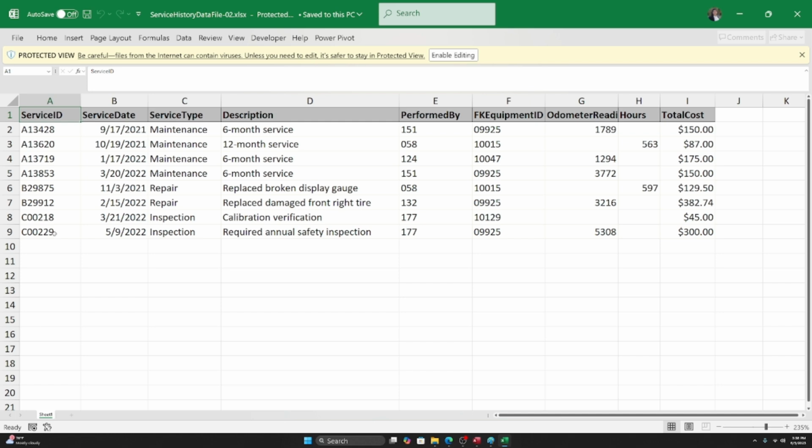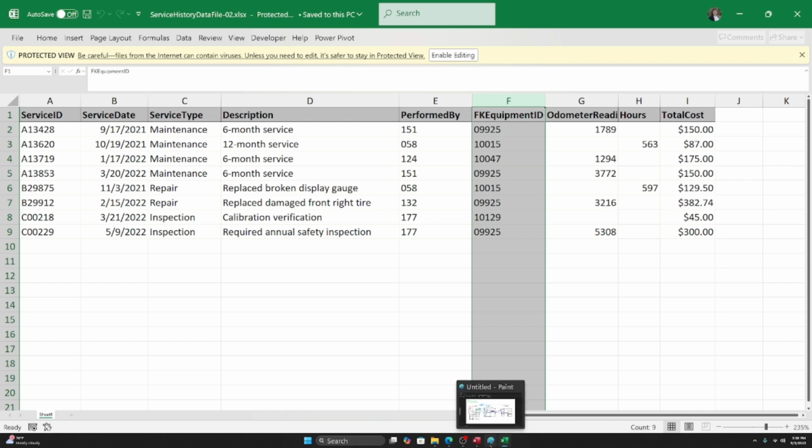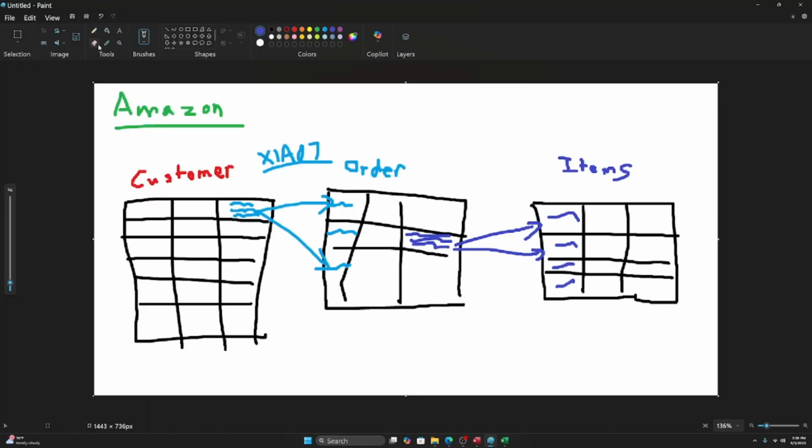For something like a doctor's appointment, there's you as the patient, but then there may be a database held for each visit you went to the doctor or for certain checkups. This is something similar but for equipment. So you can think of each doctor visit for the equipment as having its own ID. But then if you look in these fields, there's another ID field, and this is dedicated to equipment. Let me bring up my paint again and clear out some things.